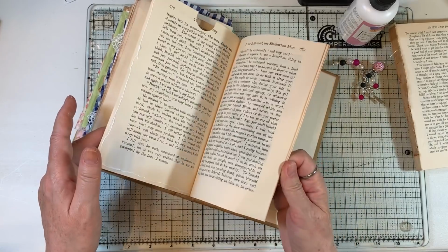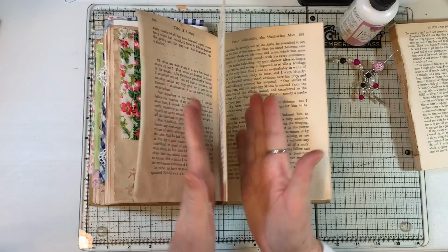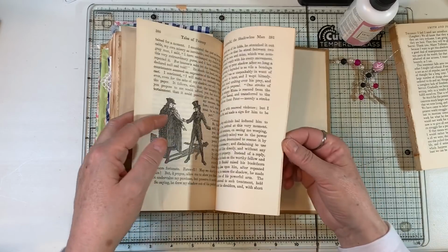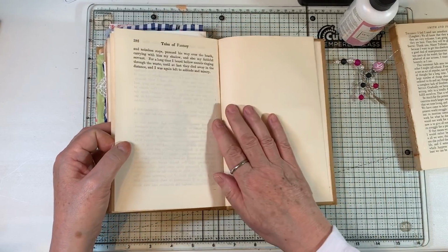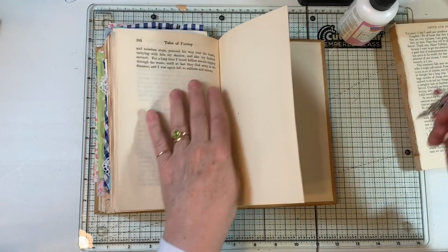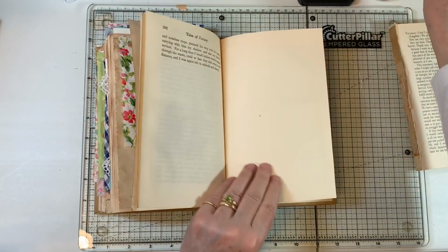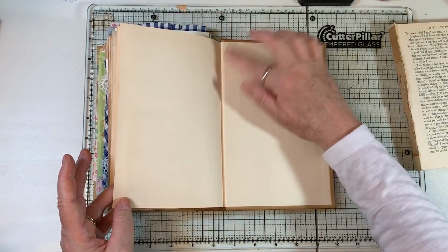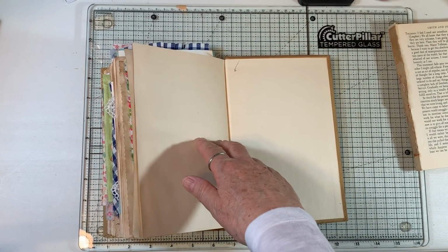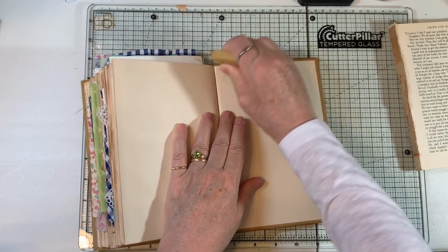Okay, and then we're going to cover that with paper. We'll cover this with paper. And then this page, I just want to put something over the top and leave that part for journaling. This page will be for journaling. And then there's the back. That looks like that's pencil. I wonder if I can get that off with one of my handy dandy erasers. Yes.